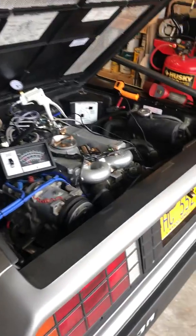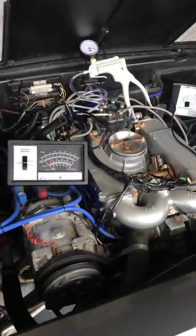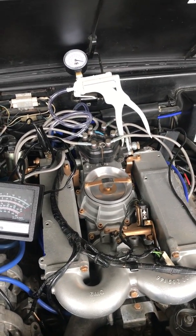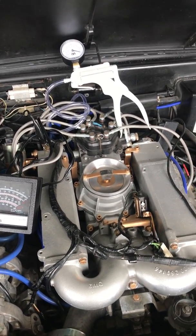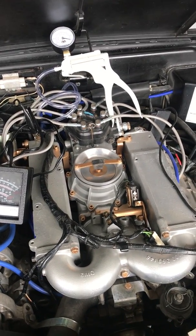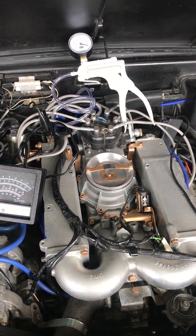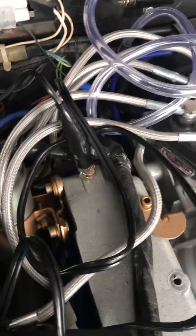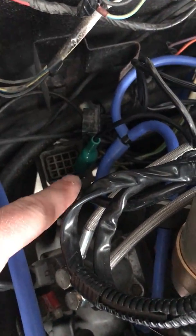So I have swapped out the coil, the cap and rotor, all the spark plugs, and spark plug wires, making sure that all the gaps are correct, all that kind of good stuff. I have obviously got a dwell meter. You can see where my ground is at right there. You can also see, I don't know if you can down here, that I'm on the correct pin for the dwell reading.